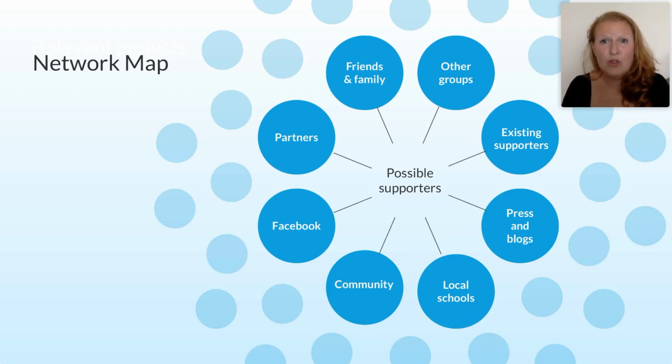And then maybe local schools, colleges, those kind of academic institutions where they have automatic networks already involved there, especially if you're raising money for a tech-based product or idea. Do you have any colleges or universities locally where that might sit really well with the type of things that they are teaching? Could you make sure that they've got at least some information up about what it is that you're doing within their student unions or within, you know, staff rooms? Maybe you've got people fundraising on your behalf because they're really, really into what you're doing. So, any place that has an existing network already, try and use your connections or try and have conversations with people where you can actually utilize those networks to your benefit.